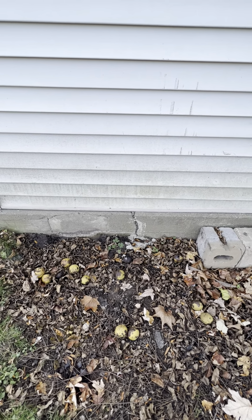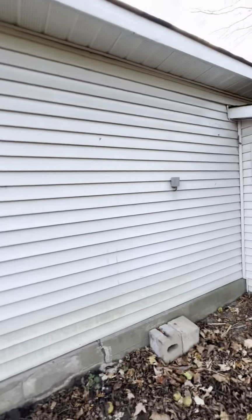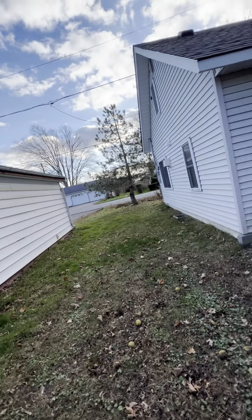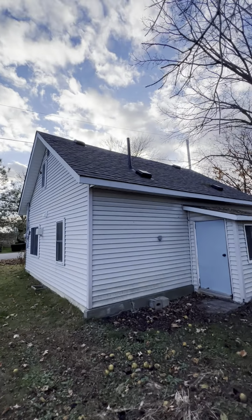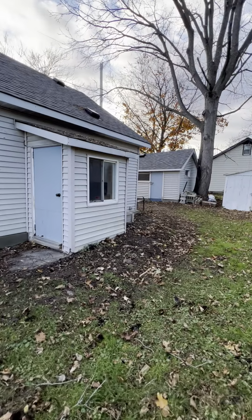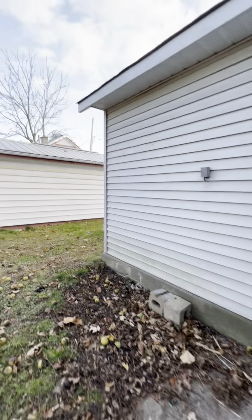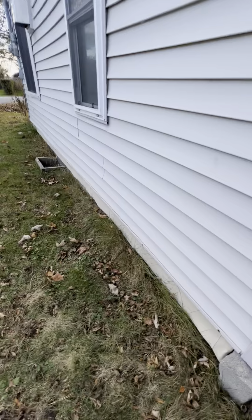They have filled that with some sort of product. It otherwise would be a crack that normally would show up on your home inspection as being problematic. But again, given the type of foundation, it's probably less of an issue than a full-on basement. I'm trying to remember if I was in this little bump out here. Oh yeah, that is part of the kitchen. We'll see that on the inside, which we can go to now.